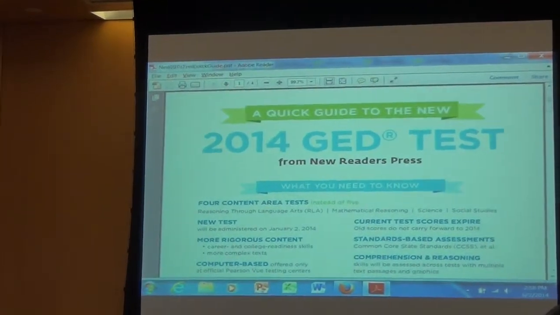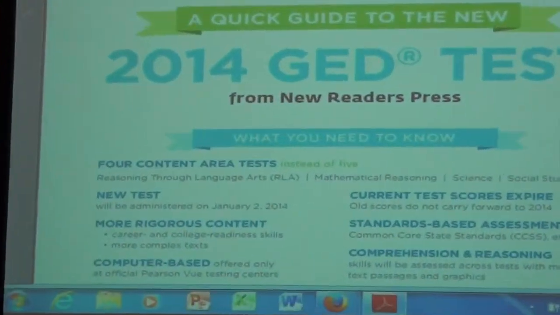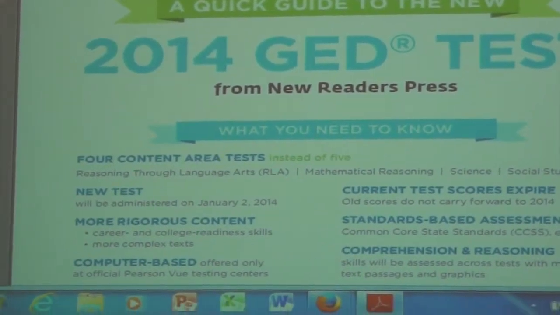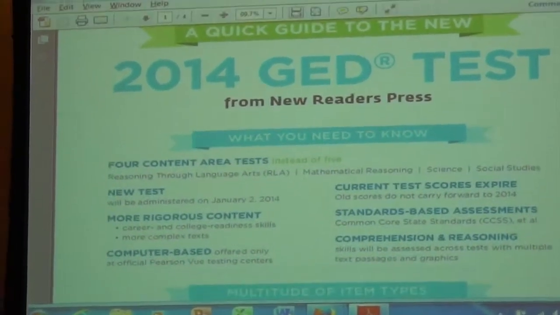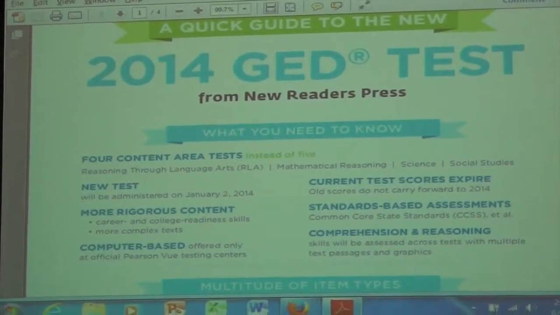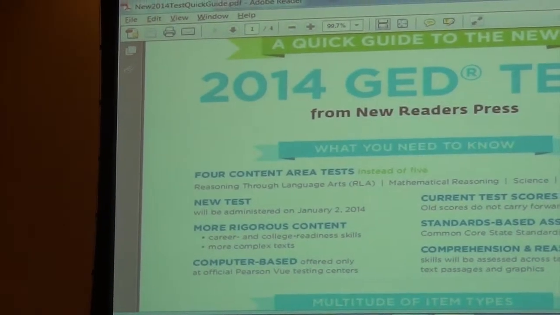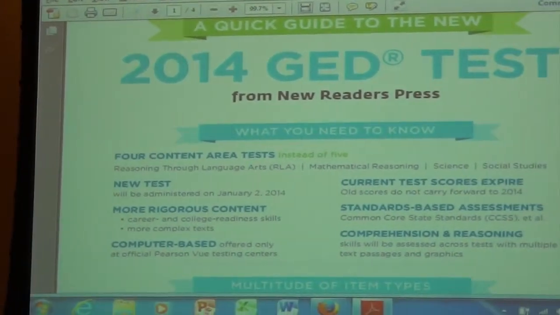RTC started offering professional development of this sort, and in 2014 the GED came out in a brand new format, and I've got a little infographic here. They've made a lot of changes. The upshot is they expect students to be more analytical in every arena, and you can't escape the math. It used to be that you could pass if you just knew basic operations. You didn't have to know algebra or geometry, really.